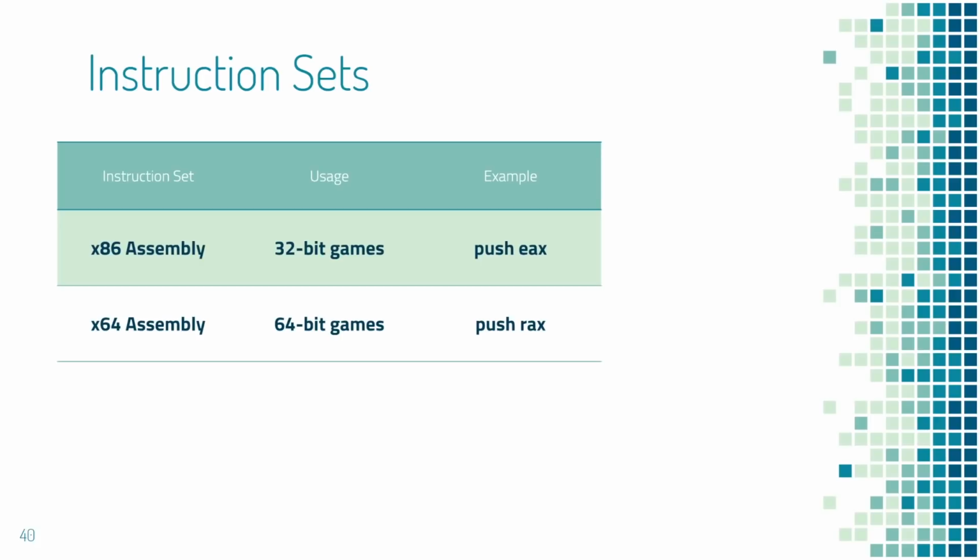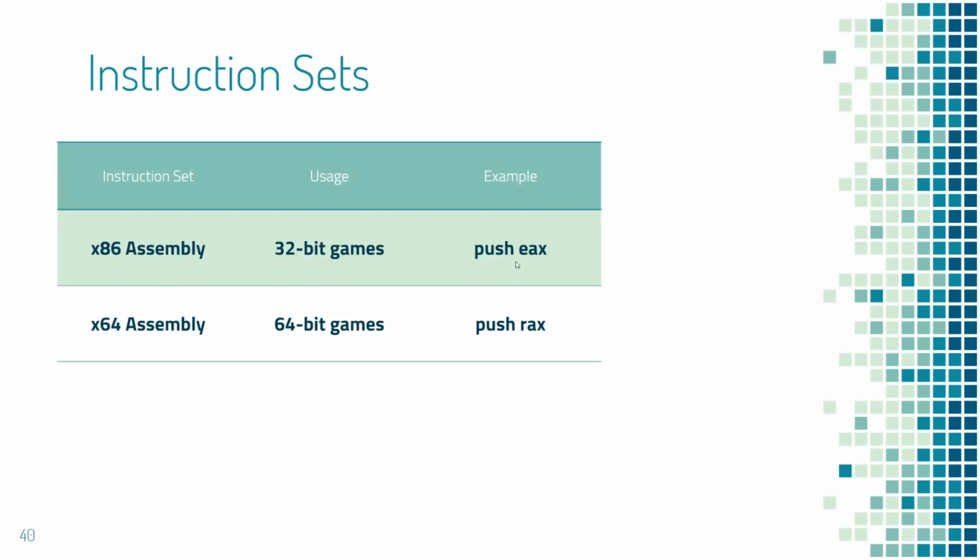Figuring out if a game is 64-bit or 32-bit is really easy, right? When you open up your hacking tools and look at the code, if you see R's, it's a 64-bit game. If you see a bunch of registers that start with E, it's 32-bit. Otherwise, hacking them is almost exactly the same, and usually the only difference is what register you type in, and it's just a difference of that R versus E.